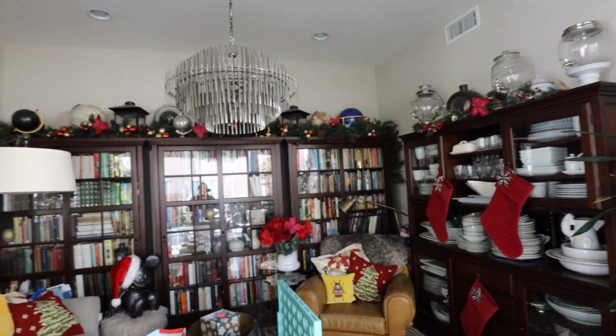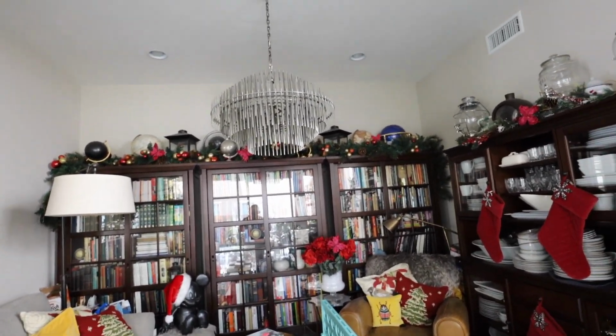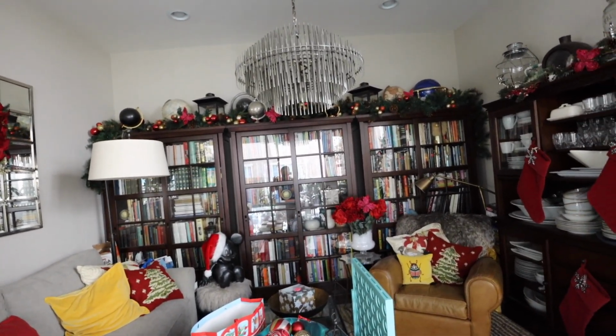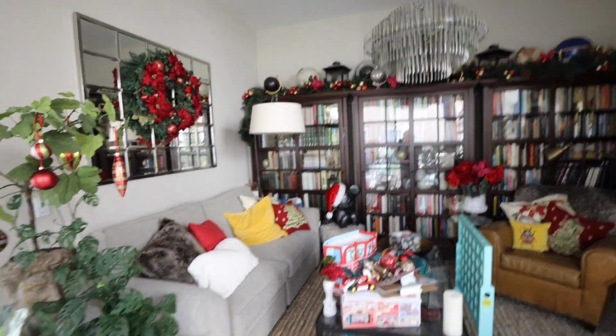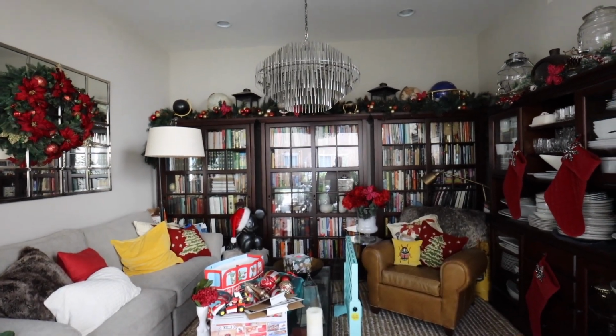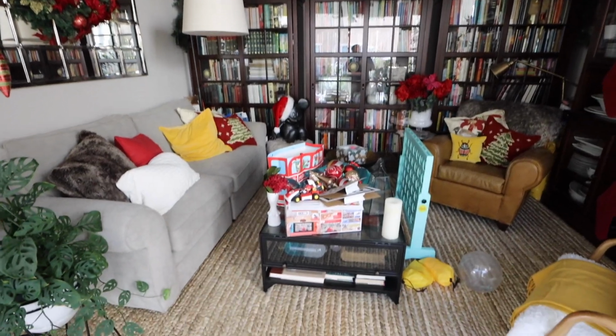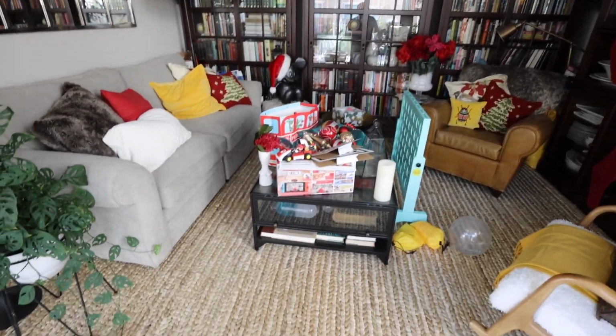I feel like I didn't show you guys this room that much. I really like this room. I never did end up getting an extension cord for that light, but we still enjoyed it nonetheless. And the kids hung out a lot here during the holidays, so the pillows are all squished right now too. We still have to fix them. But yeah, it's still a hot mess right here.